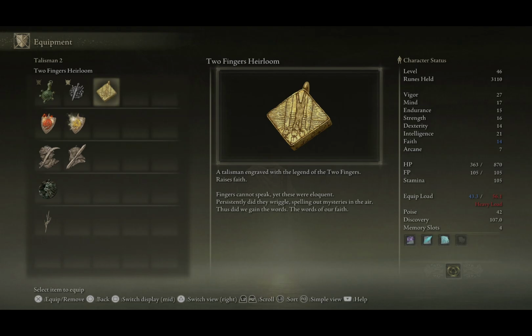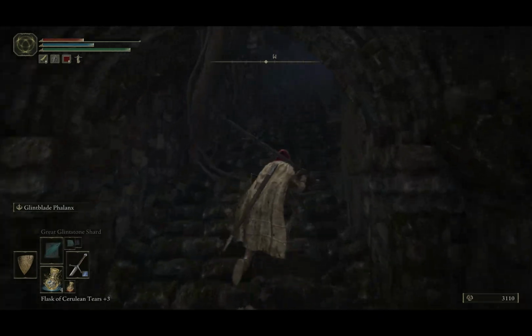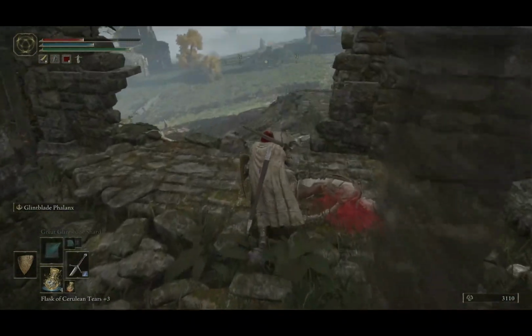There's a couple of situations where we'll want to use some faith incantations. They're not super demanding, but they are more than we have right now, so we'll wear that and then we can use them.